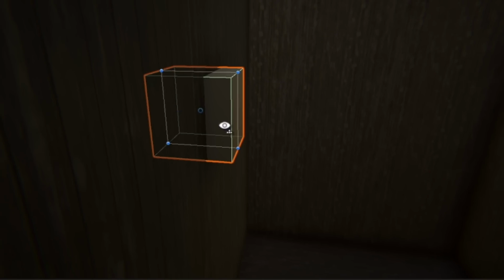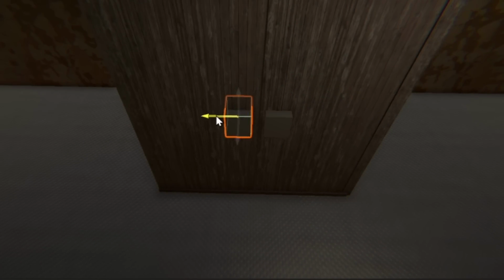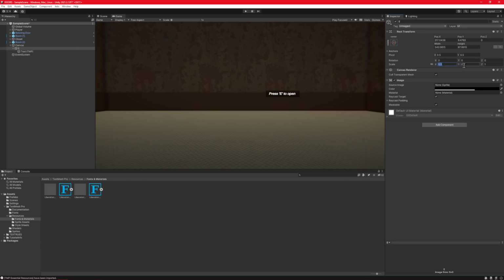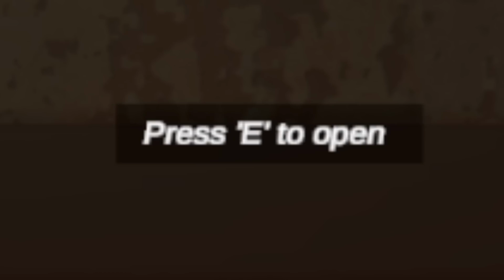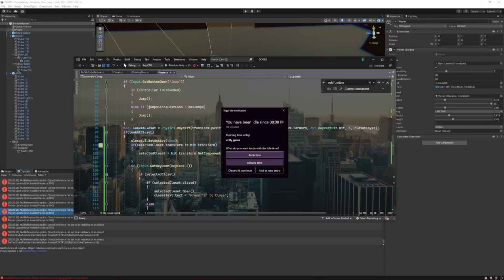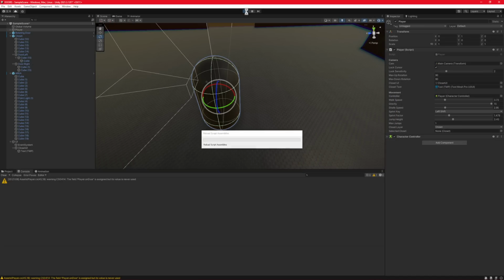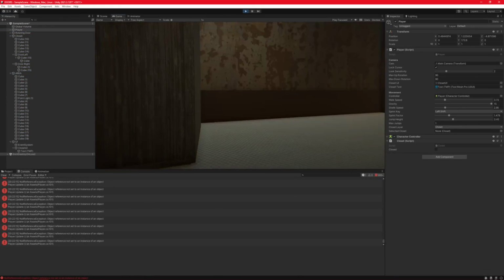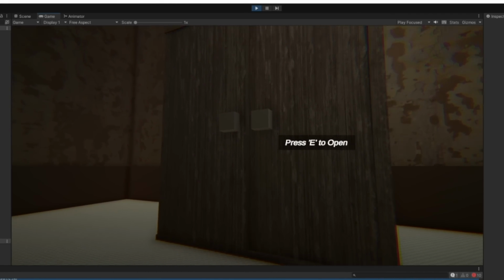Now, if you ever hid inside of a closet as a child, then you know, like I do, you can't go inside of it if you can't open the doors. And I can't open the doors. So now I can open the doors. Not really. The text says I can open the doors, but the doors just don't want to cooperate. And I'm not joking when I say that I spent 2 hours trying to figure out how to make the player open these dumb doors. But eventually, the doors realized that I was gonna fight tooth and nail to the death, so they started cooperating.